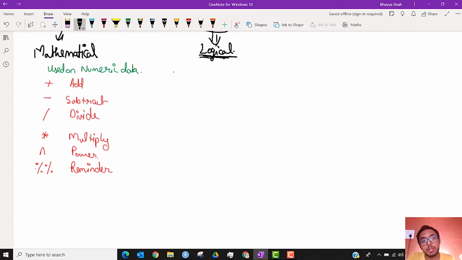We'll be looking at this from the angle of whether something is true or not. The idea is to check whether the value of something is equal to something. This can be used on both character as well as numeric data.